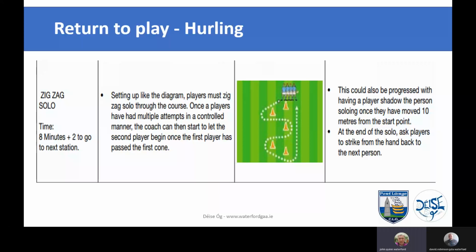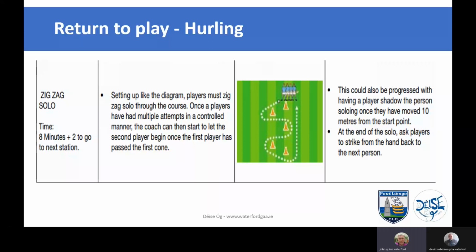and then strike the ball back to the next partner. And the only thing I would say in something like this, if you're working with pods of 15, maybe set out 5 different setups so that you have only 3 kids in a line rather than having 15 kids all waiting for their turn, which is important so that they're active the whole time.